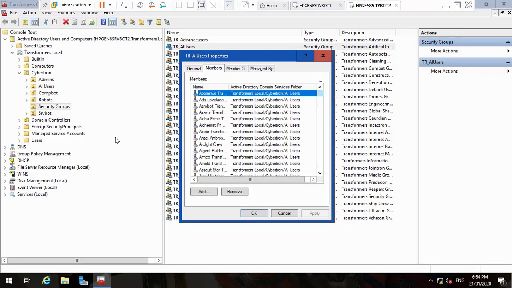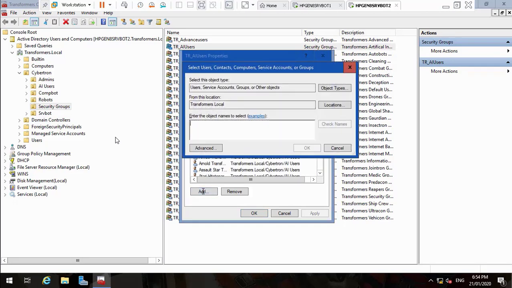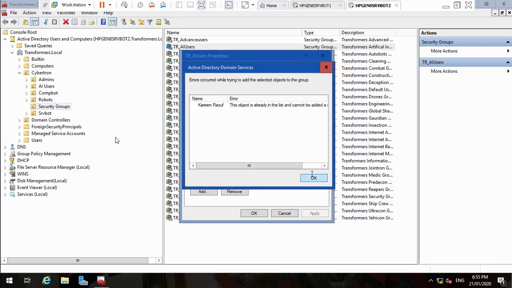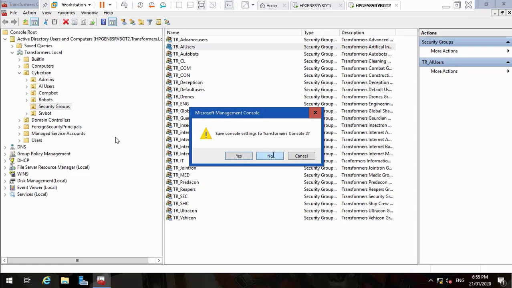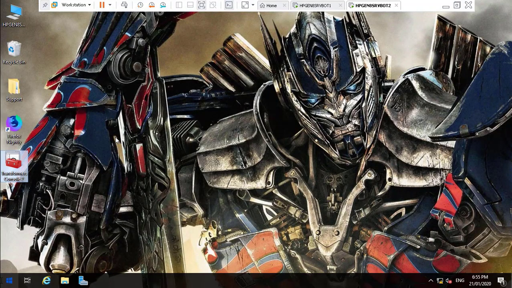I need to add it. Or I think it's there, because when I try to add it, it says my name is already there. It is added, so the group policy is refreshed. My name is there, but to appear I need to restart the server. Sometimes refreshing the group policy doesn't work, so we need to restart the server.